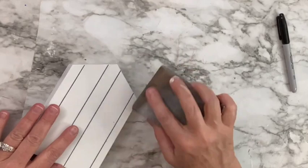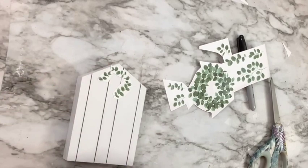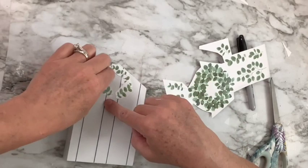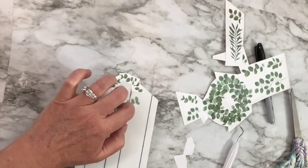I had these little greenery rub-on transfers from Dollar Tree, and so I need to recreate that wreath that was on the top, and so I cut a bunch of little pieces and just kind of curved them around, and then all you have to do is remove the back and just kind of scrape over the top, and that releases from the plastic, and when you lift it up, it will now be attached to your wood. It's a very, very easy transfer. It looks really nice. I mean, it was a dollar, and I've used this for so many projects, and I still have a bunch left over, so if you ever see this at Dollar Tree, you should definitely grab it.